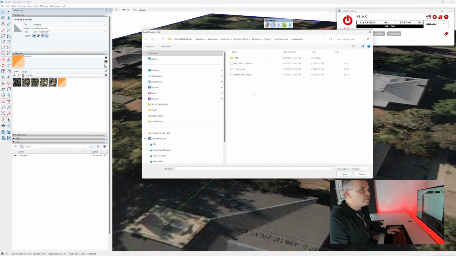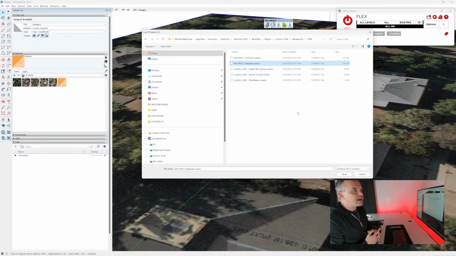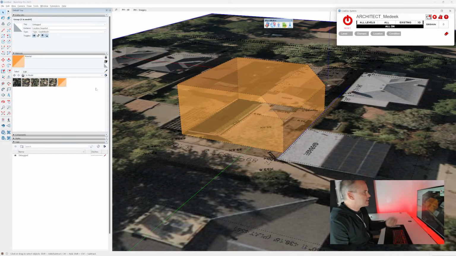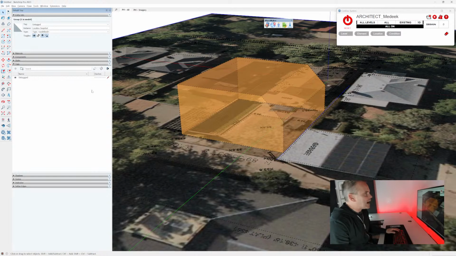But what we're doing is working with our labs folder here, in the Architect Medeek drawing set. This one has all of the tags baked into it and truly programmed in, so that when you're using our tools, we're forcing those tags on and off. So all you have to do is load that Architect Medeek drawing set, and then keep your eye on the tags dialog over here.